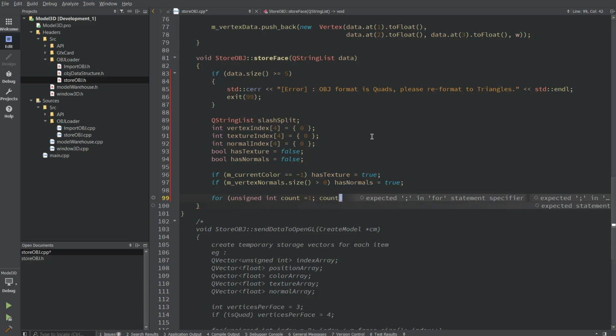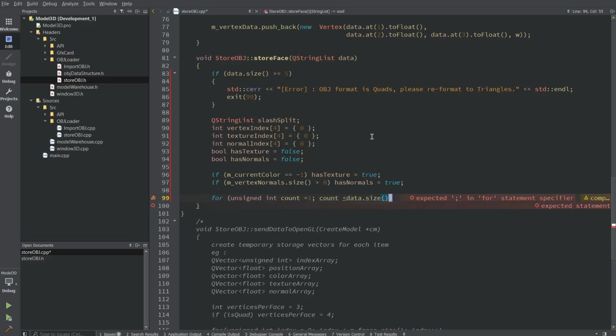Count has to remain less than or equal to 4, which is, no, I'll leave it up to the computer. It's going to be data size. It's easier to do it that way.